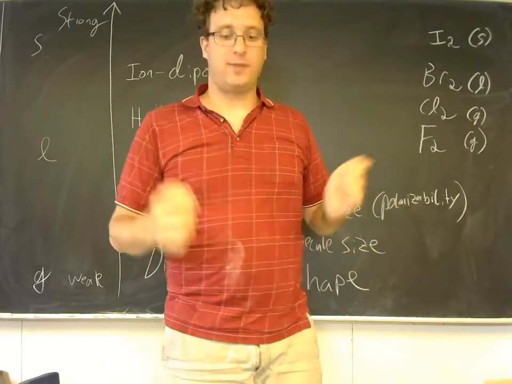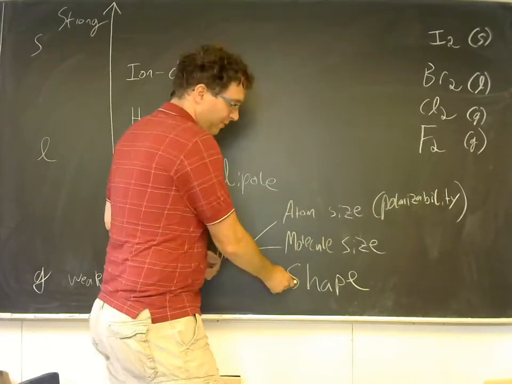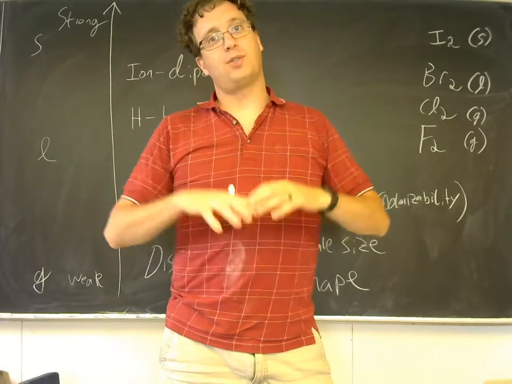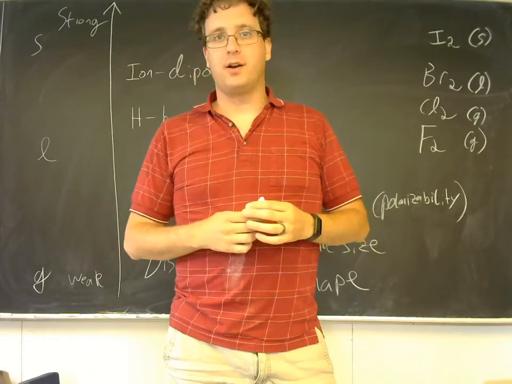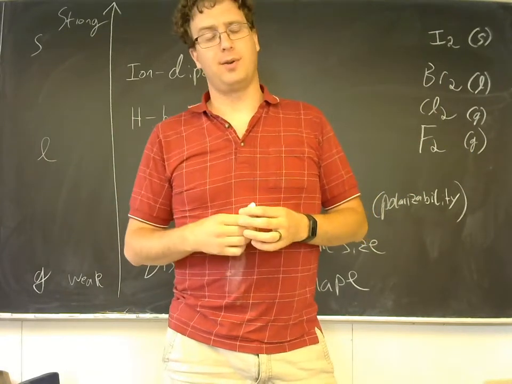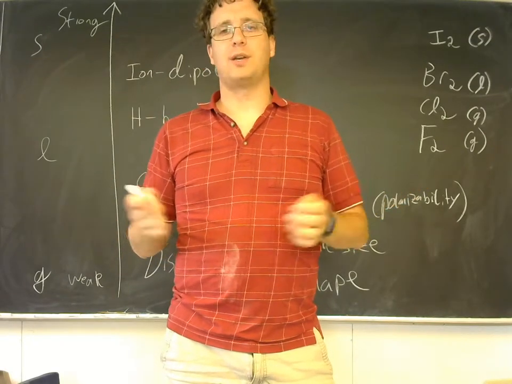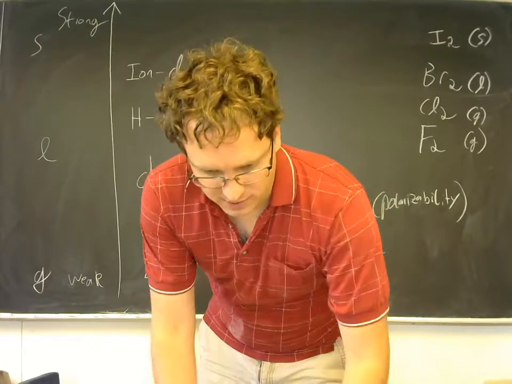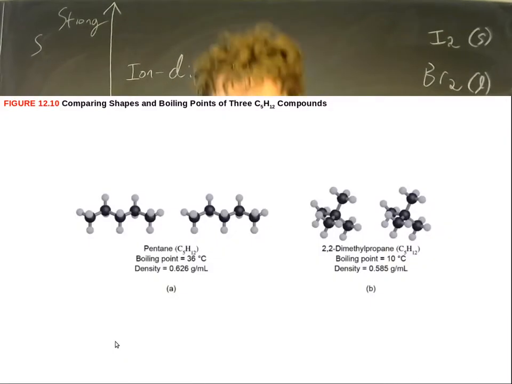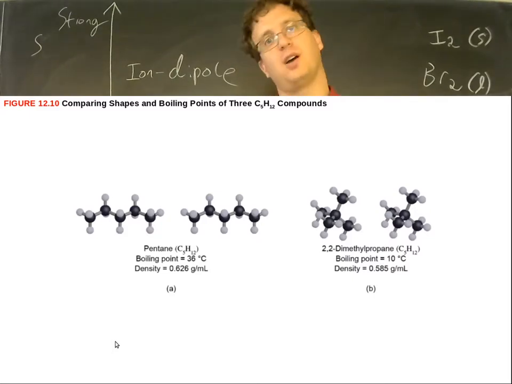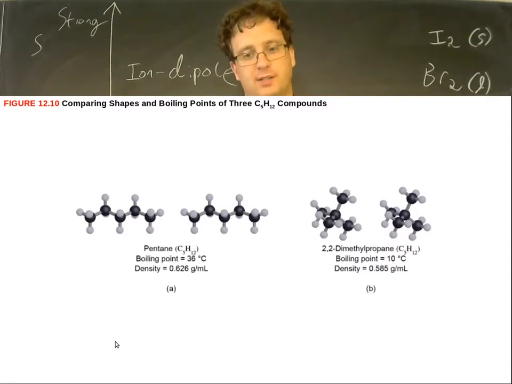Anyway, these are two analogies for how the shape of a molecule can affect the strength of its intermolecular forces. The more surface area presented, the higher the boiling point and melting point, and the stronger the intermolecular forces. And as a proxy for surface area, we can just think of it in terms of branchedness. So that's a bit of a funny word, but it's the best word here. The alkane on the left, the pentane, where they're all in a straight line, has no branches coming off of it. It's a straight chain, so it has a high surface area.